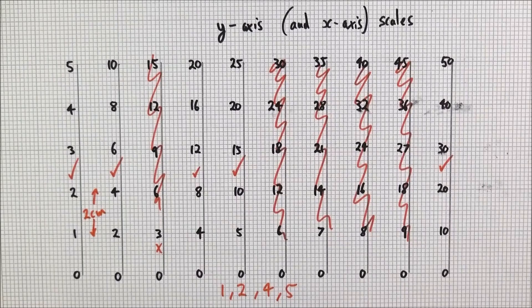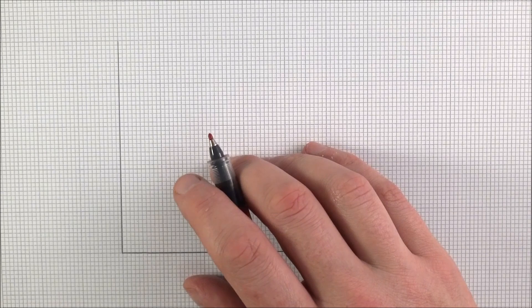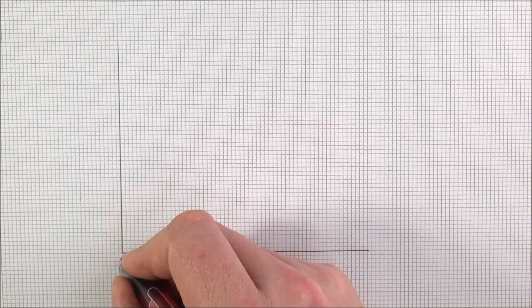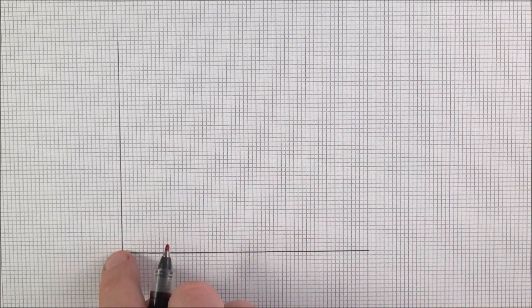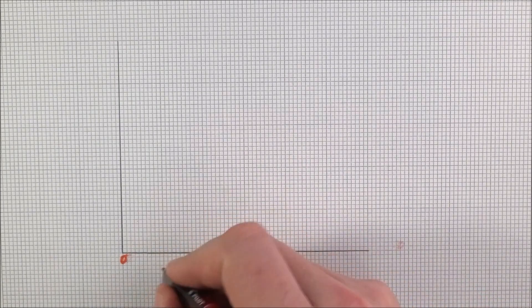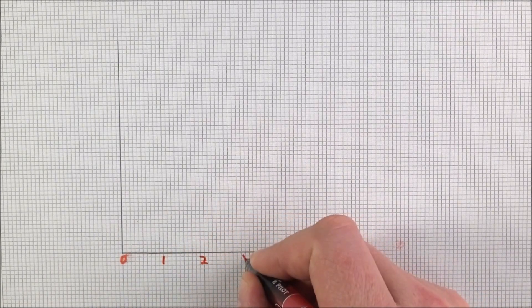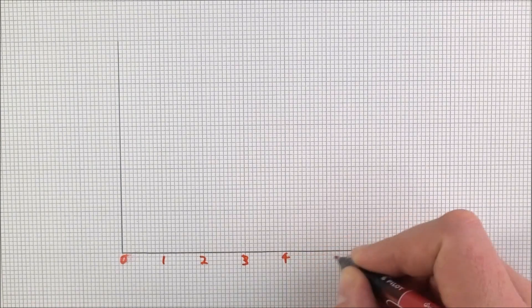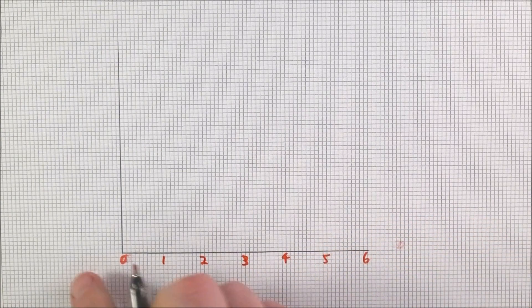Okay, so there are some of the basics. What else do we need to do with the graph? We also need to just think about convention. You always number from the smallest number on the left to the largest number on the right. It's almost kind of too obvious to say, but I've seen that students do make some of these sort of small errors. So perhaps we go up in 1's.